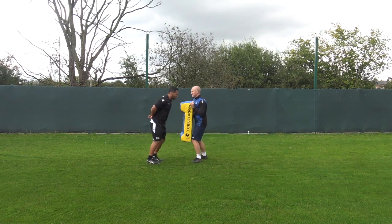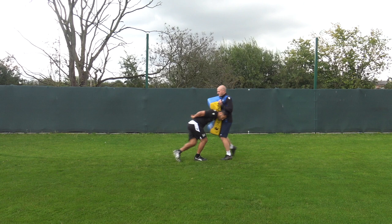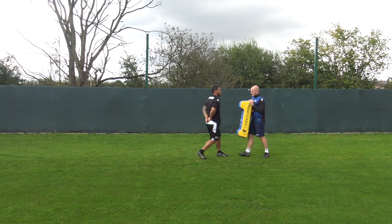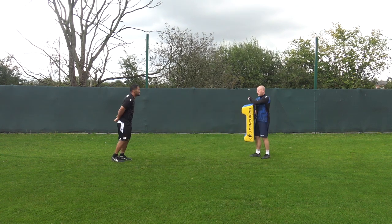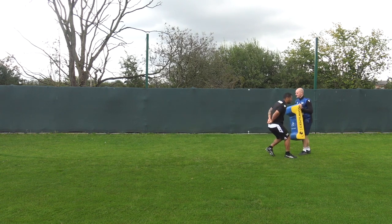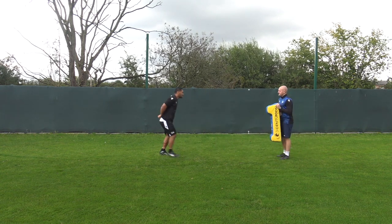A little extension to this is with the hit, I want to be able to use my neck like I'm using here and use it to control the tackle, push him sideways. Now we've done the stationary bit, we just want a bit of space between you and the bag so you can get used to moving forward and practicing those techniques.